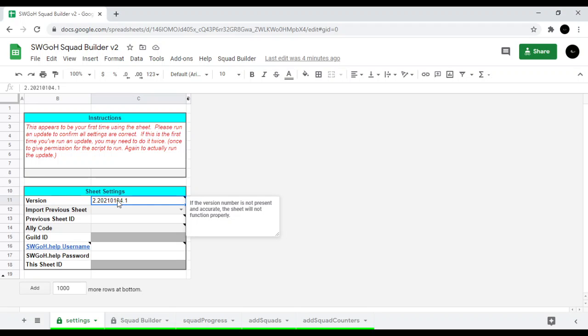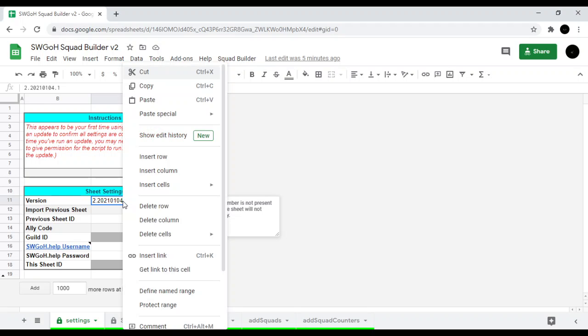So the first thing I'll do is come here to the version number and just make sure that that's the most updated one. And you'll know that because if it's not, there will be a message up here saying there's an update available. So usually with the download sheet, that's not going to happen. But sometimes if I haven't come over here and refresh something, it might show that.